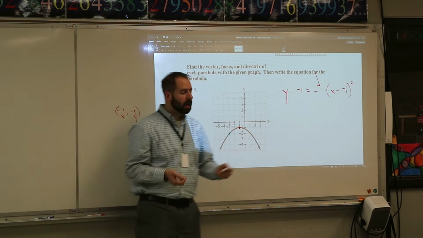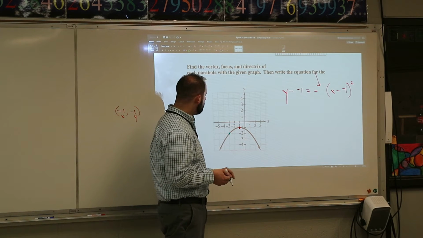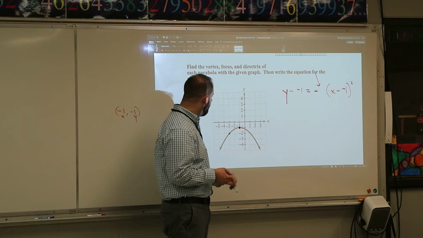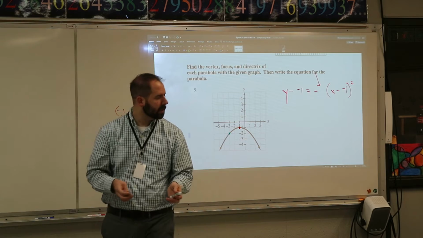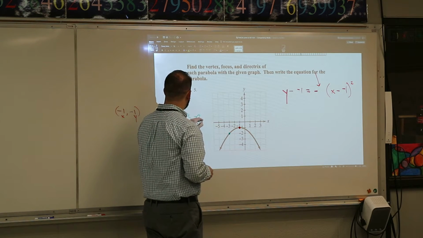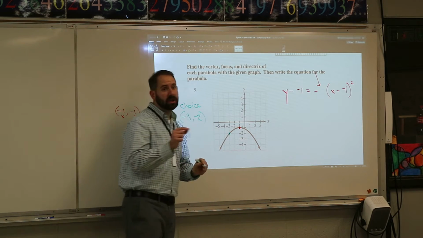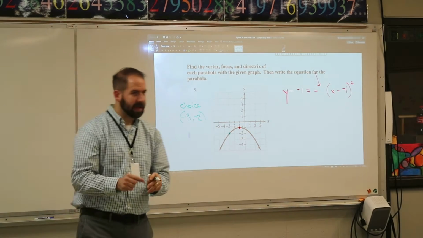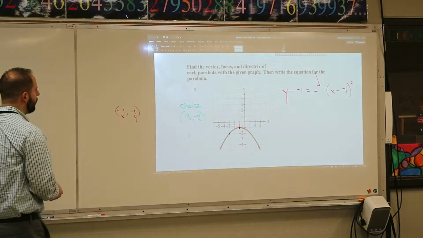You just pick one of them. Another one could have been 1, -2. You could have picked 3, -5, or -5, -5. There's a lot of dots you could have chosen. But we're going to pick that one. So we're going to pick -3, -2. Again, this is your choice. You had to pick one that is clearly on that curve. It can't be close. It's got to be clear. I agree with that one. That one is right on the curve.